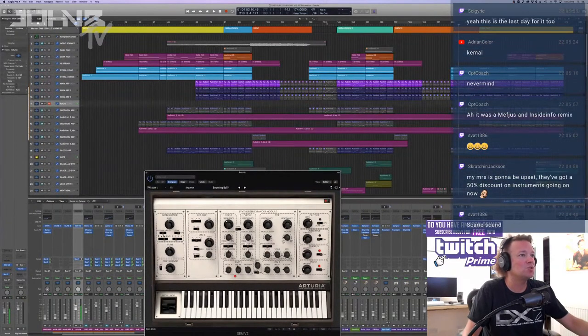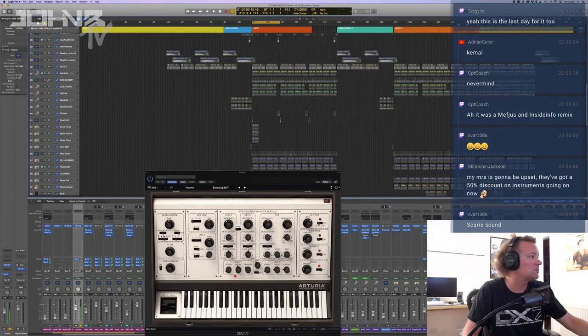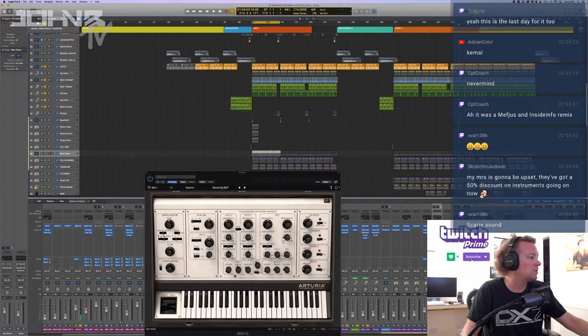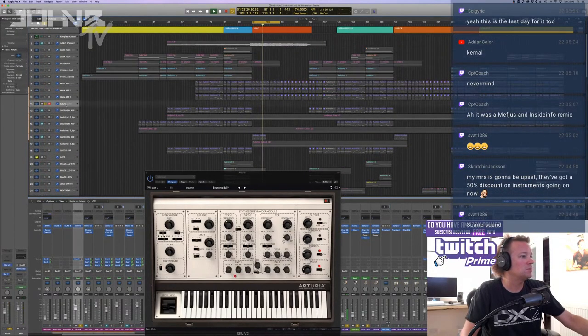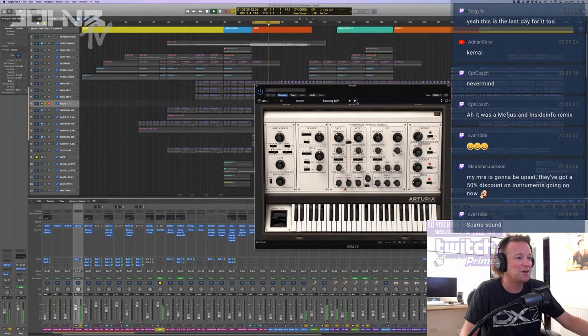Let's see if I can just get the drums. Just to test it. Where's the snare? Just proof of concept. Oh, my latency's so bad I can't hit play at the right time.